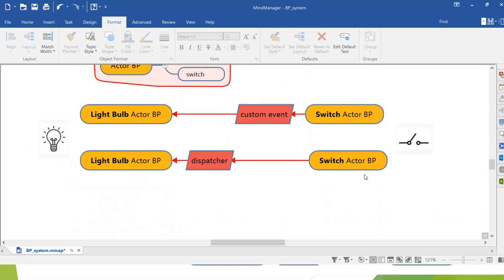And the last approach, this is also very common, is using a dispatcher. Right, a dispatcher is kind of the opposite. The messenger doesn't have to do much work, but the receiver has to do a lot of work. So basically, the messenger, the switch, will broadcast, "Hey, someone touched the switch," right? It just makes an announcement. And this announcement is public, broadcast to all the receivers, all the actors in the level. All right. So this is what the messenger will do. Really simple, just make an announcement.